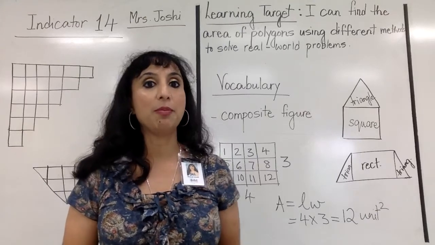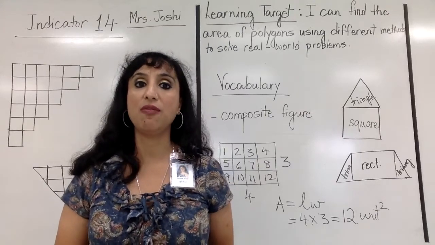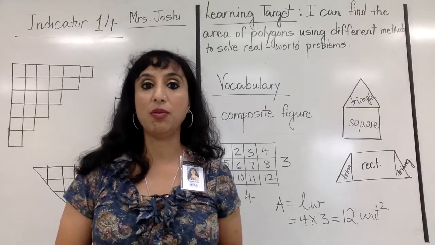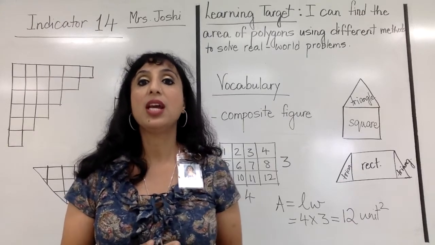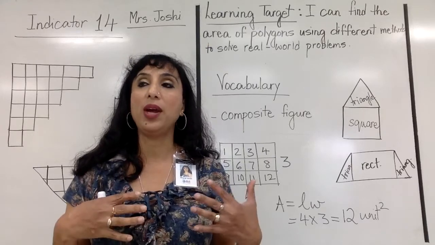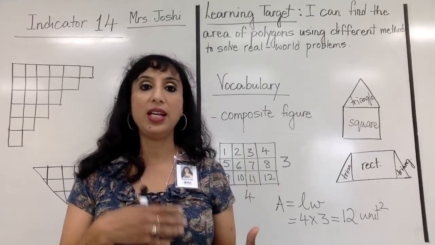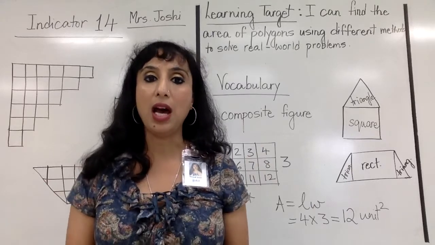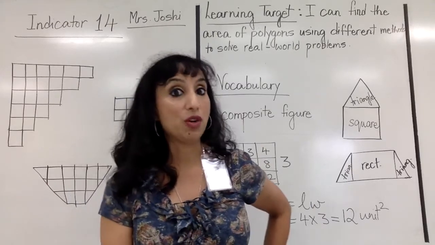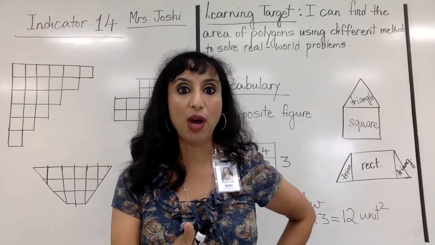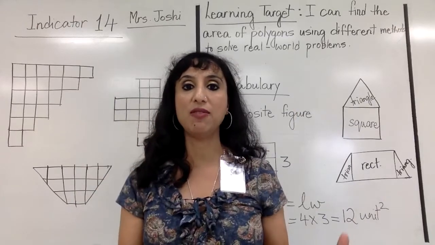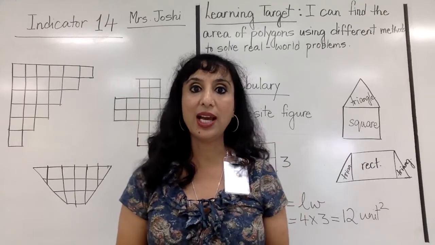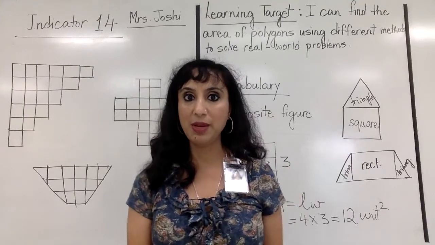So once again, composite figure is a combination of 2 or more 2D shapes, okay? The polygons that you're using. And so when you find each individual shape, you are supposed to then add it up. Sometimes you have to subtract. I'll show you how, and that is when you have a shape given to you and there's a missing part in that shape. So in situations like that, you'll have to subtract. So I'm going to show you some examples.